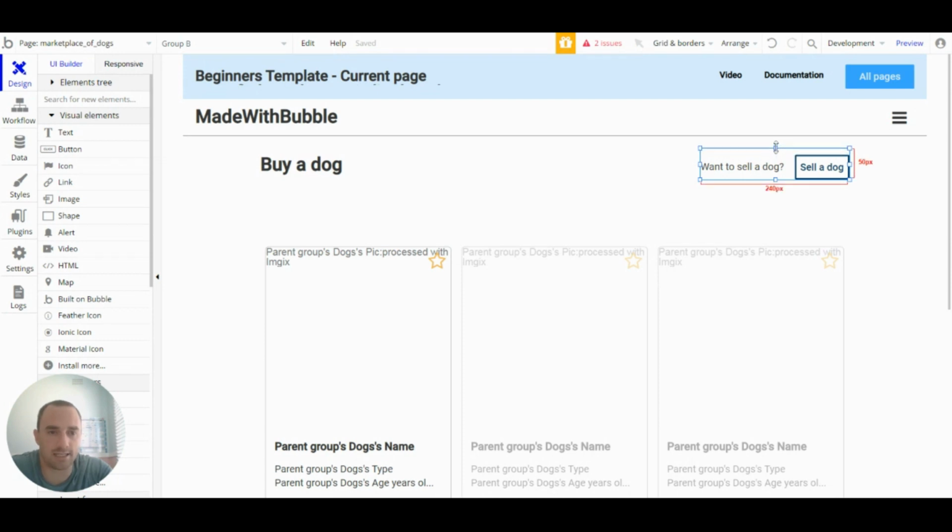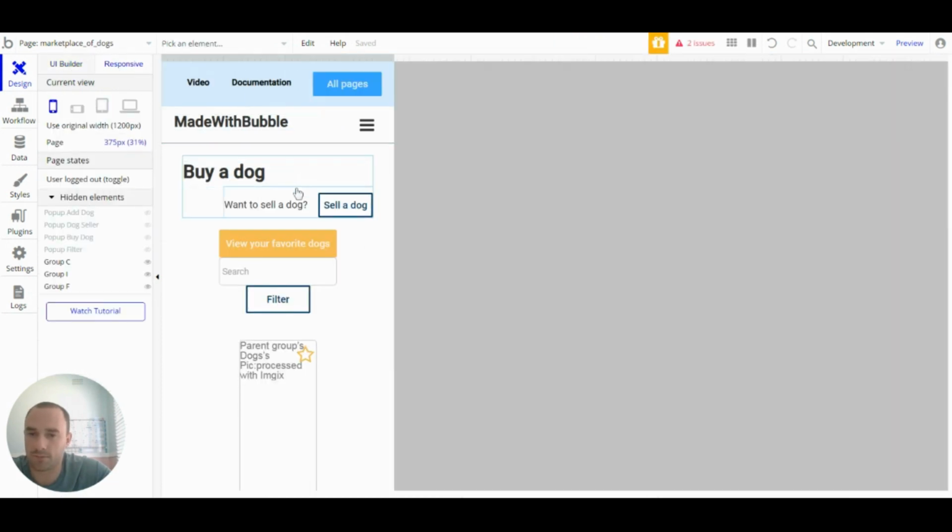Just adding that space means that at the moment when the button wraps to a new line underneath the buy a dog, it goes right on top of each other. If we add the gap, it leaves that space and it'll look that bit nicer. So there you go, you can see that that's added there.